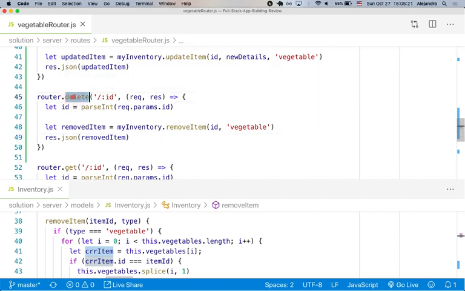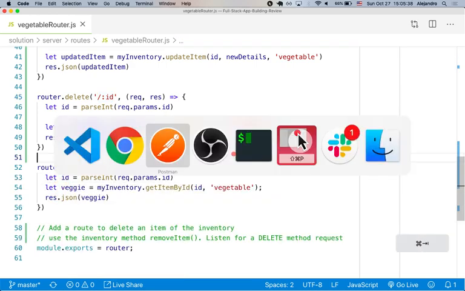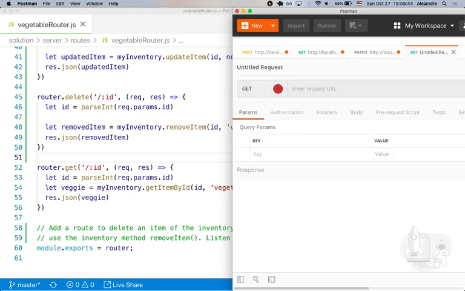A delete request arriving to /inventory/vegetables/2, or whatever ID of the vegetable we want to remove. So let's try this. On Postman, I'm going to have another request for a delete.